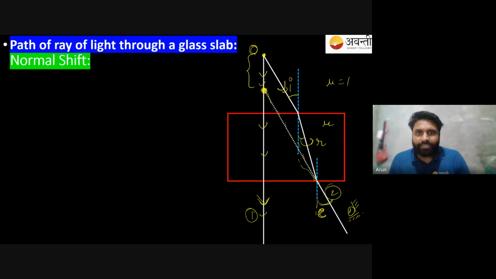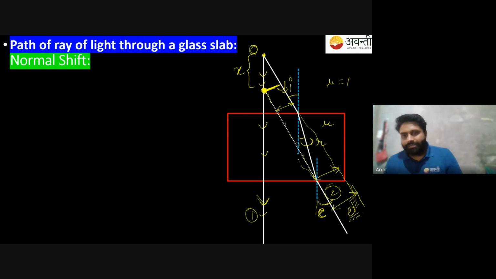So this is the shift in the normal direction of the object. That shift is termed the normal shift, which has a value of X. So we have to calculate this value. We draw the perpendicular. If anyone can recall, what is the value of this shift? We have already calculated this. This is nothing but the lateral shift. So this value is L and this is X. This angle is I, so the same angle would be I here.